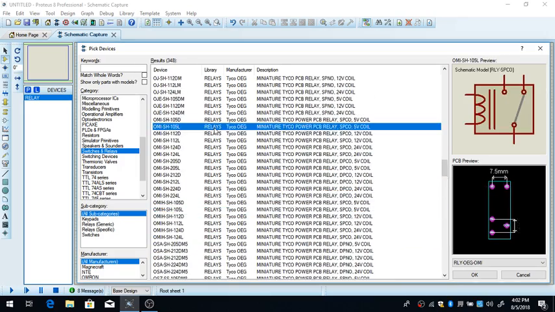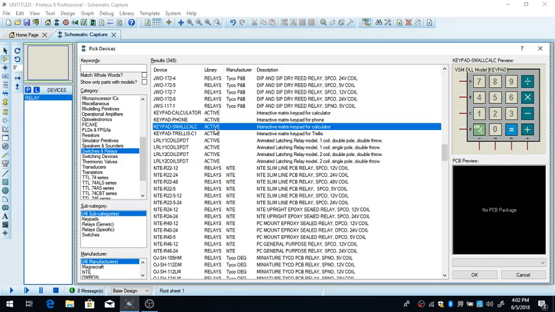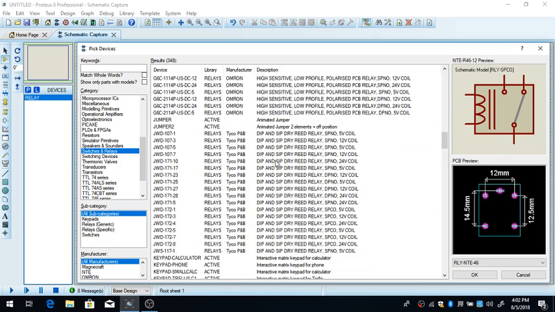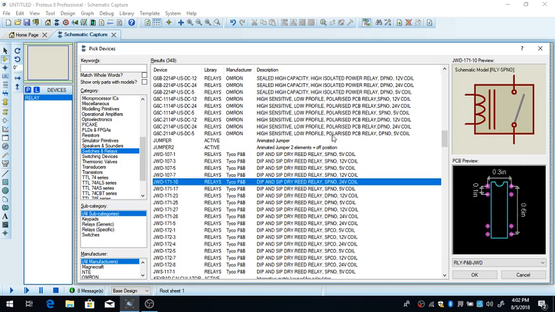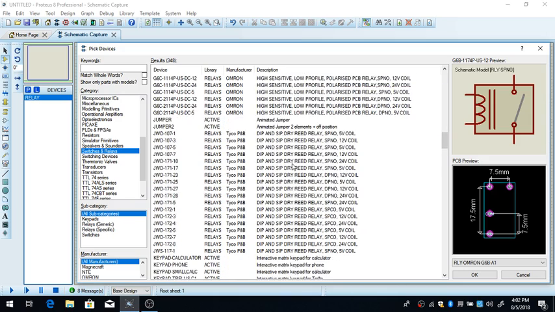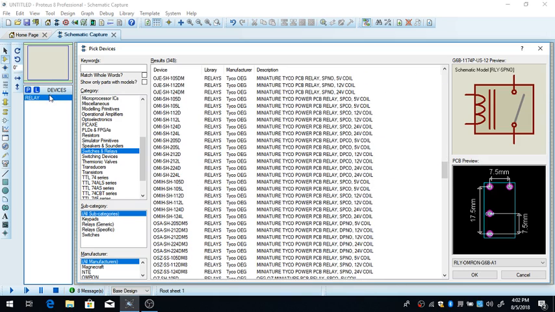Here are a lot of kinds of relay models, from a lot of companies with different coils, and so on. Now I'm just going to take a relay. When you want a DC relay, you always have to connect a diode in parallel with the relay.